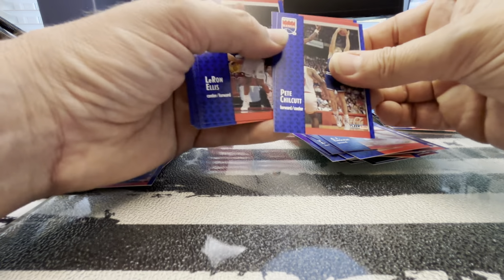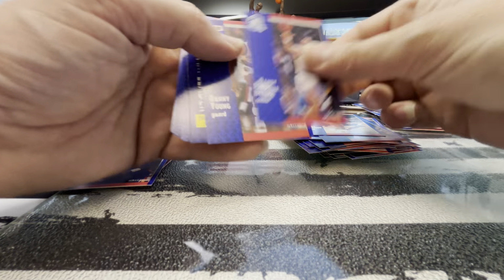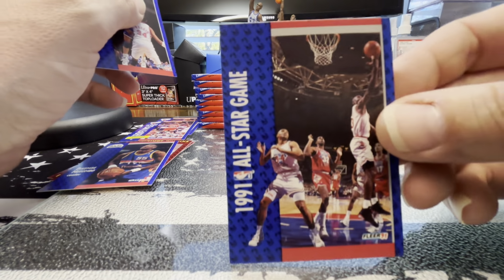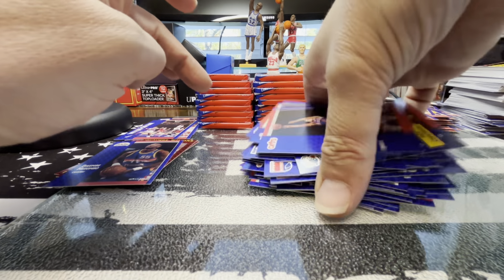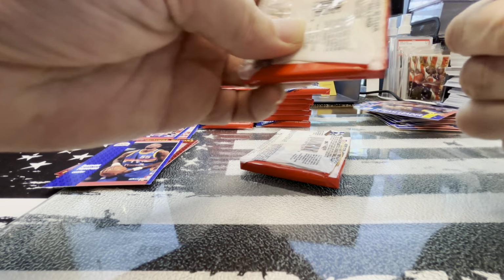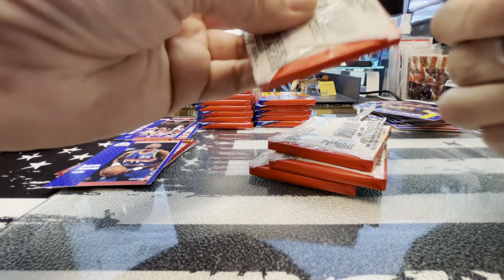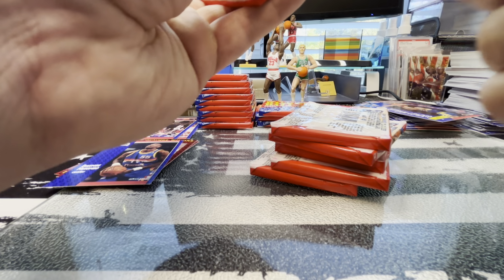Alexander De Leon is... Dominique will hang on to twice. Here's Jordan. That's too far up. Steve Kerr. Halfway through at 12 minutes. Let's get the whole stack done.